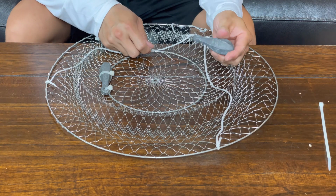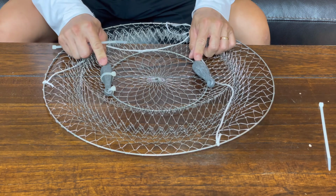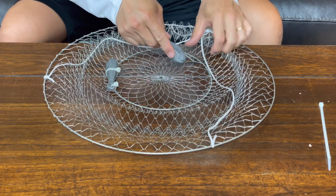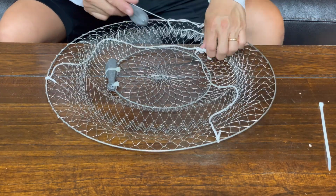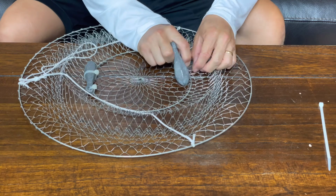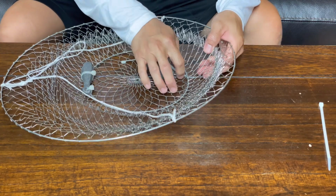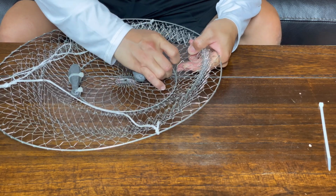The same with the 10 ounce. I like to flip the eye in the opposite direction. So instead of having the weight on one side, I can balance that out with the other direction. Again, I do recommend that you have heavier sinkers. It really helps. Don't go cheap with it. But if you want to, you can distribute it even better by using a smaller weight instead of a full 8 ounce or 10 ounce. You could put 4 corners, as long as it's over a pound, and that will work really effectively.